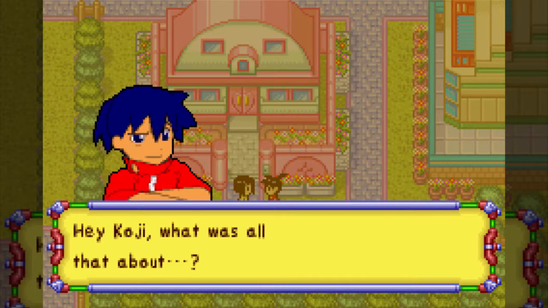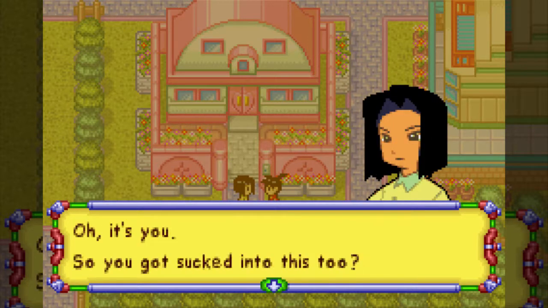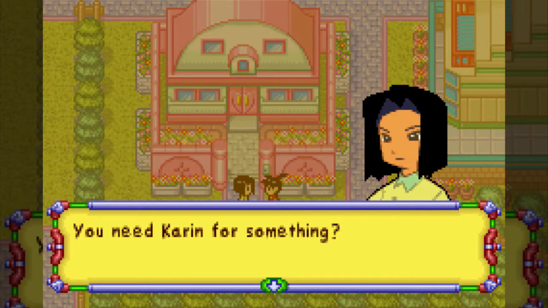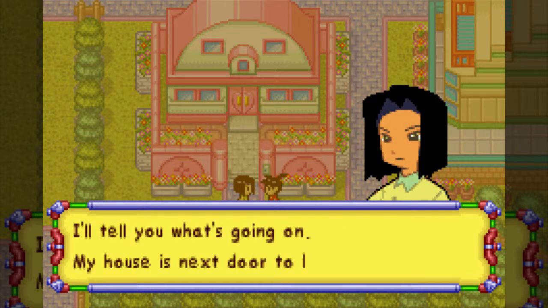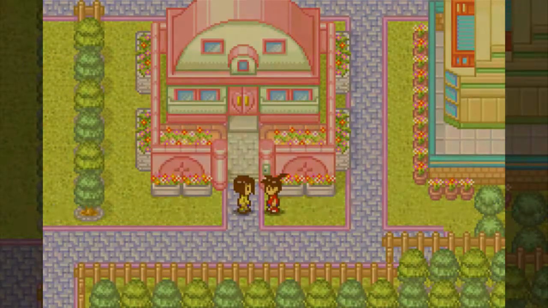Hey, Koji? What was that all about? Oh, it's you. So you got sucked into this too. You need Karin for something? Nothing in particular, really. It'd be best not to go in now. Even I got thrown out. I'll tell you what's going on. My house is next door to hers. Come to my room on the 2nd floor.